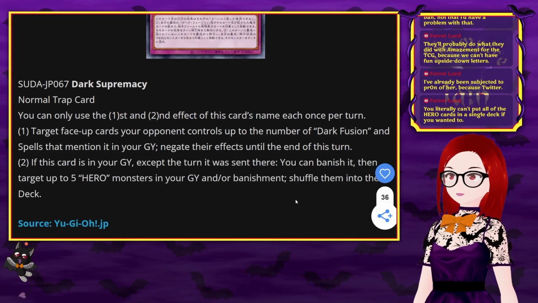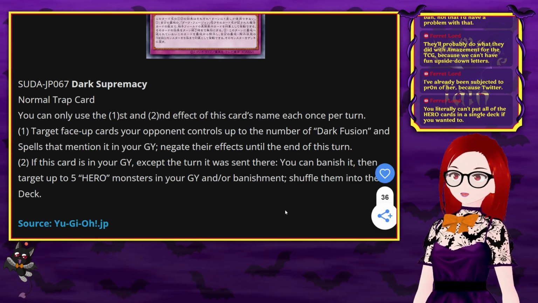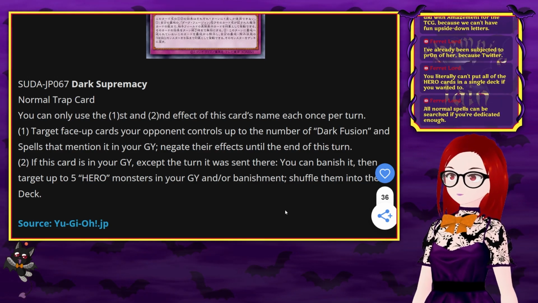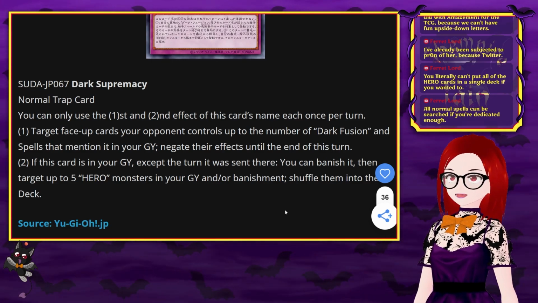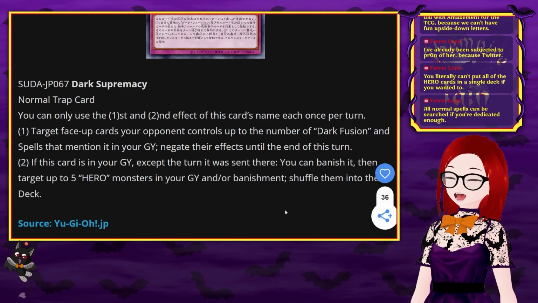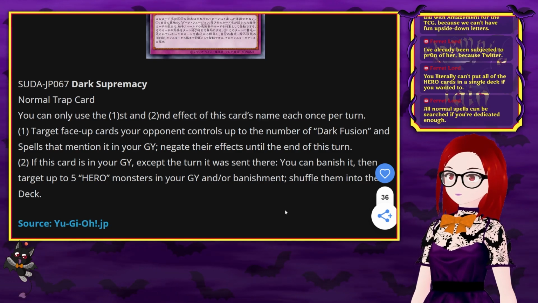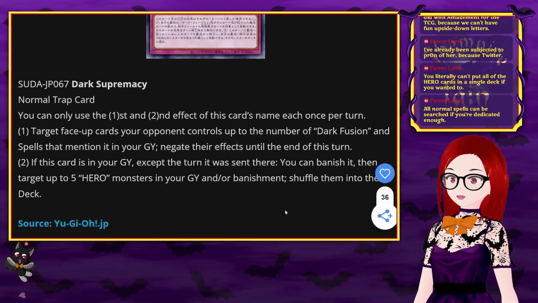Dark Supremacy, normal trap. You can use the first effect of this card's name once per turn. And this is like the feature of the set, which makes sense why they're putting so much effort into it. Target face-up cards your opponent controls up to the number of Dark Fusion and spells that mention it in your graveyard. Negate their effects until the end of the turn. I suppose it is true that all normal spells can be searched if you're dedicated enough, but I'm hoping for archetype searching. Target face-up cards your opponent controls up to the number of Dark Fusion and spells that mention it in your graveyard. That could be quite a few. Negate their effects until the end of this turn. That's interesting. That's a lot. That could be a lot of negates.